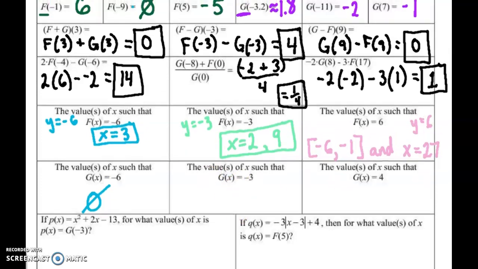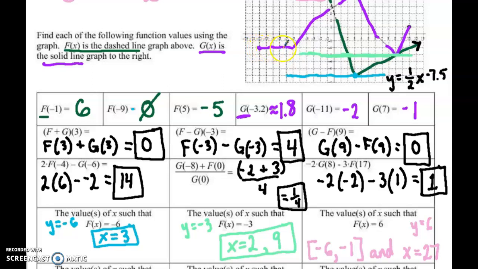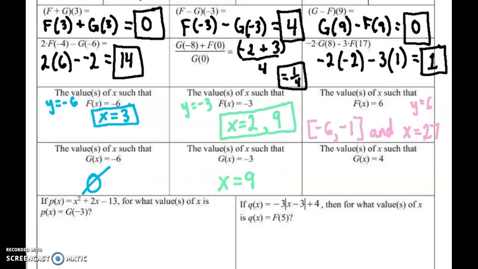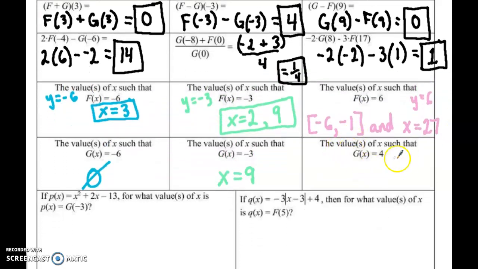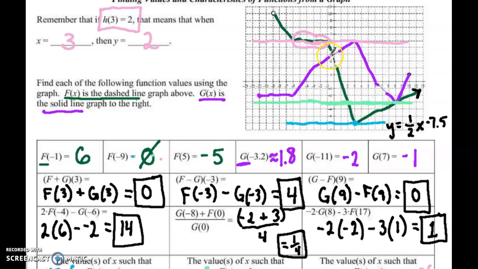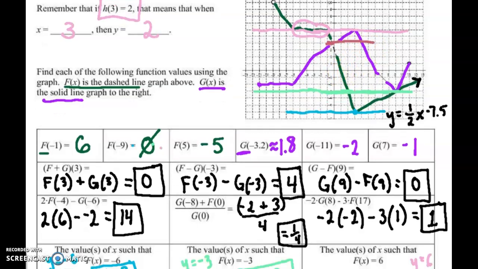As we look at g of x equals -3, this time the purple function did cross. Now it does go this way as well, but that does not cross at x equals 9. And then also looking at my y equals 6. Oops, it snuck up on me. It says y equals 4 now. So I really should change colors as well. Y equals 4. This time it does look like there's 2 times. At x equals 0 and 4.